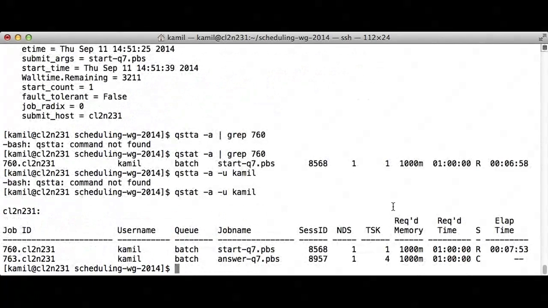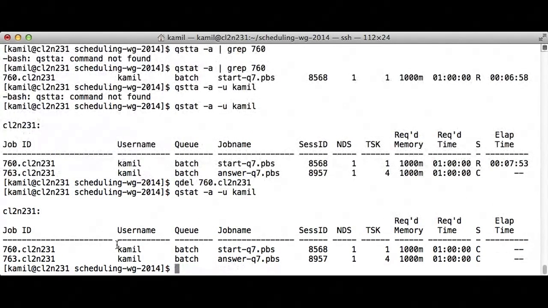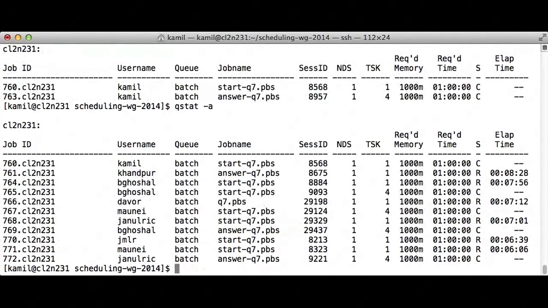A question about deleting a job, so you could use the qdel command. So let's say I have a running job. I could do a qdel only for jobs which, of course, are mine. I can delete your jobs, but a user without administrative access cannot delete your jobs. And that's how you delete a job. Yeah, you also have to specify a job that is still running for a check job.